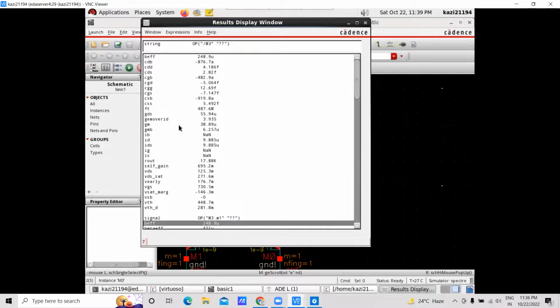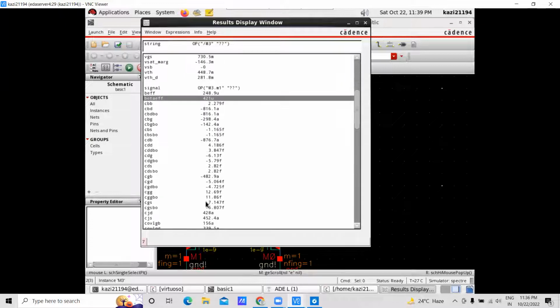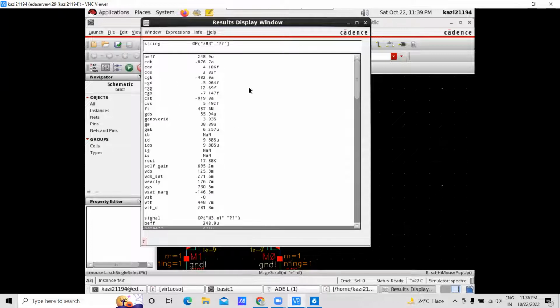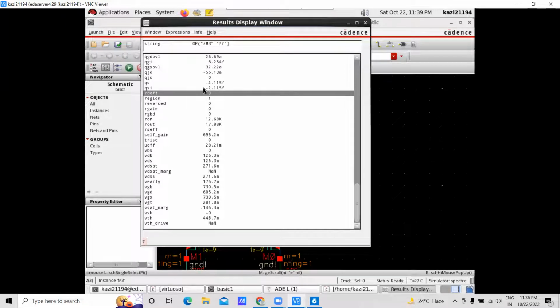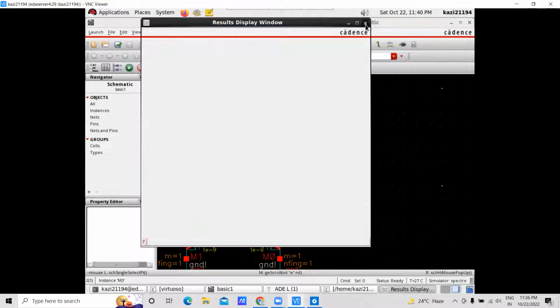Now, beta effective means the mu and COX value, which is multiplied with the width and length of the device. So this is one thing, and yeah, okay. So basically, the idea of DC simulation is to set up the bias. So you could directly move to R and check whether it is in saturation or not. In this case, it is not.